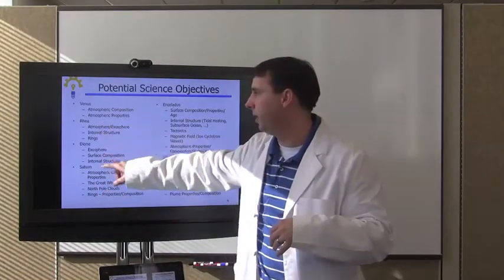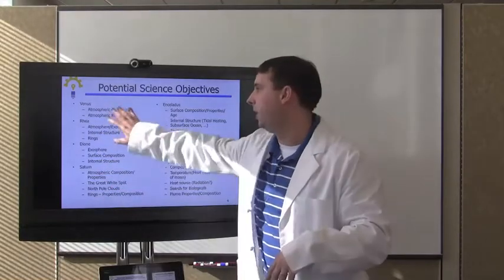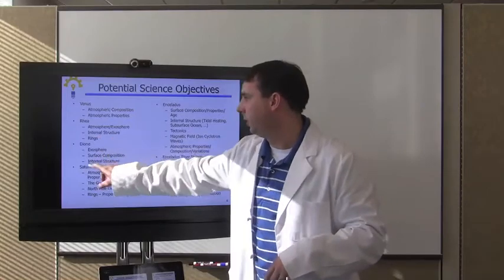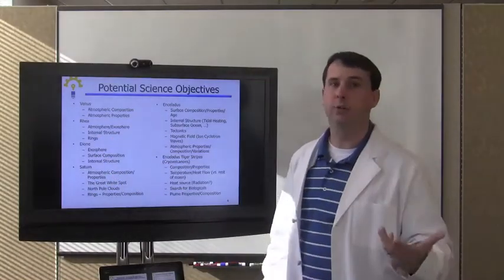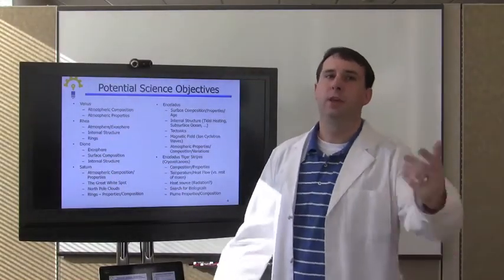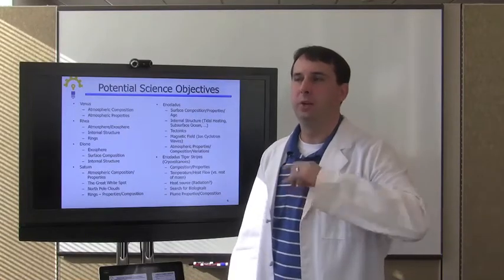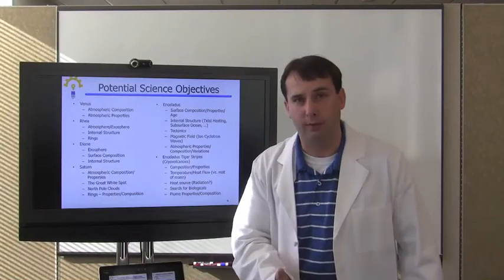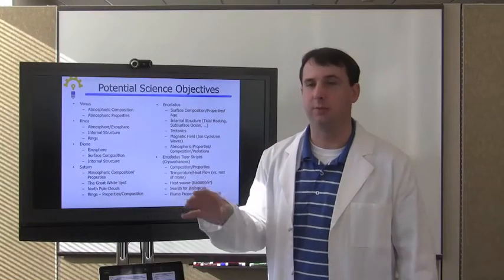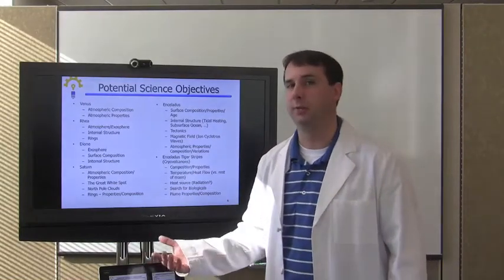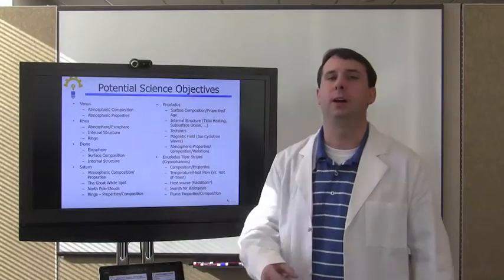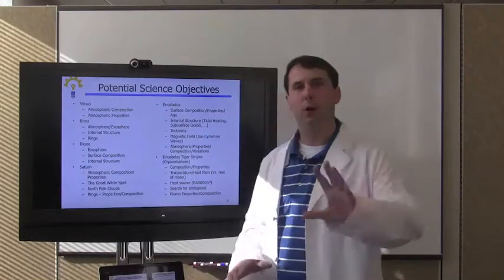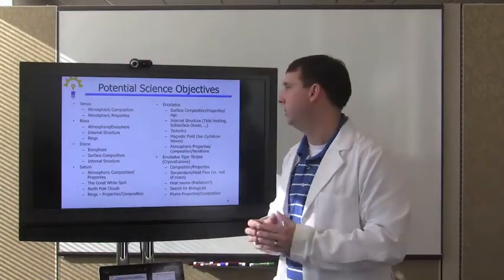We got Venus, Rhea, Dione, and Saturn. All these are flybys. I mentioned surface stuff and internal structure on Rhea and Dione because we're going to do so many flybys of them. You could do some surface stuff, you'd have to drop off the spacecraft and hit the surface of the planet, obviously, in order to do surface stuff. But because we're going by so many times, there would be time for the spacecraft to come back and collect the data. We'll talk more about the details later, but I just wanted to give you a heads up on that.